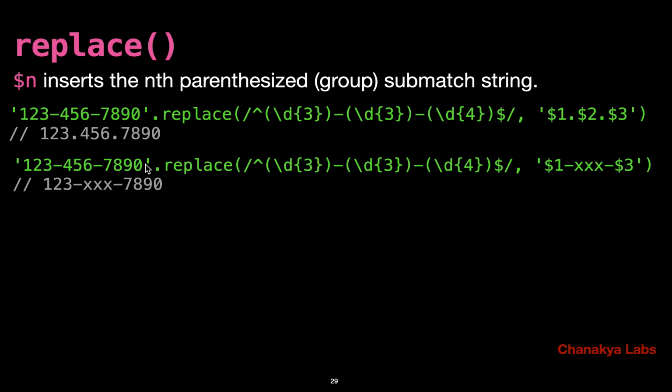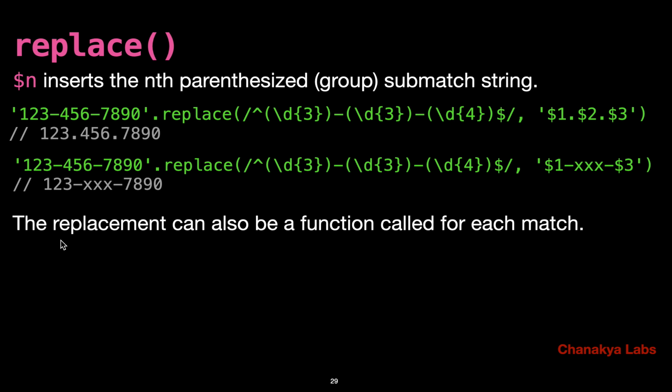Okay. Next, take an example. Let's say there is a full phone number or something and we want to hide a few numbers, right? Then we can write something like this, that yeah, this thing is fine, $1, and then you can write XXX and then $3, which means that $1 and $3 are available and $2 I'm not using, instead I'm using XXX. So in that case we can create a masked phone number like this.